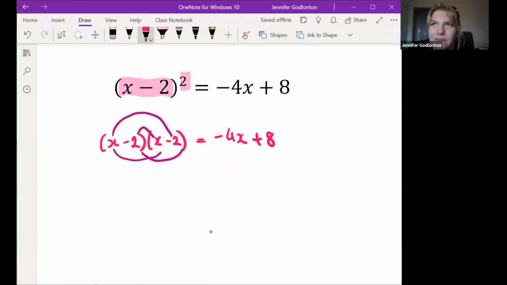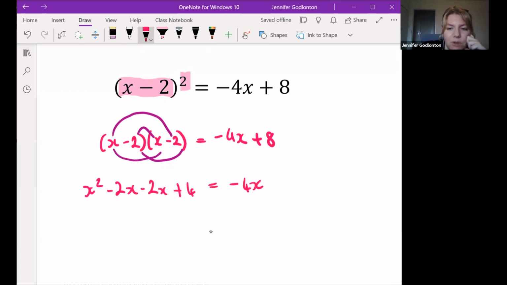That's a question. I got lost after foiling. I moved everything to the other side and turned it into standard form, but I got lost after foiling. Okay, so tell me what your foiling looked like. So it was x squared minus 4x plus 4. So I'm just going to write out the full thing in case anyone wrote that. Okay, and that's equal to negative 4x plus 8. Perfect. Okay, where did you go to from there?